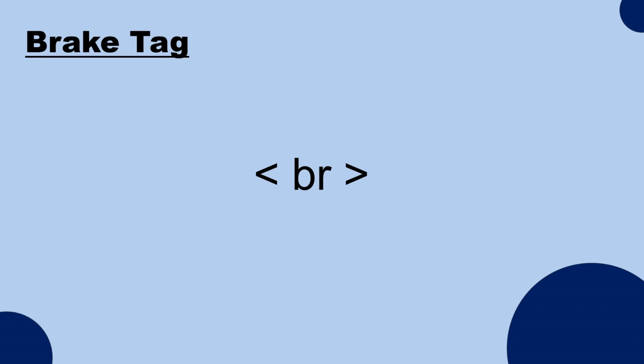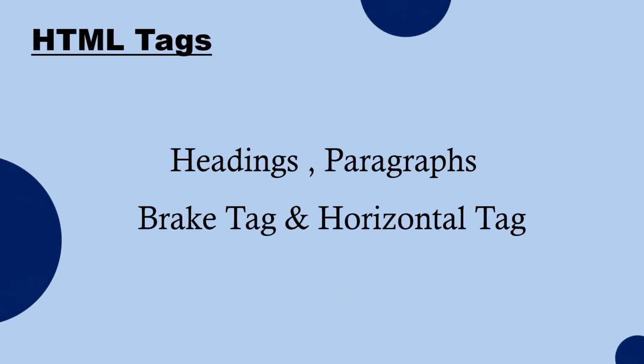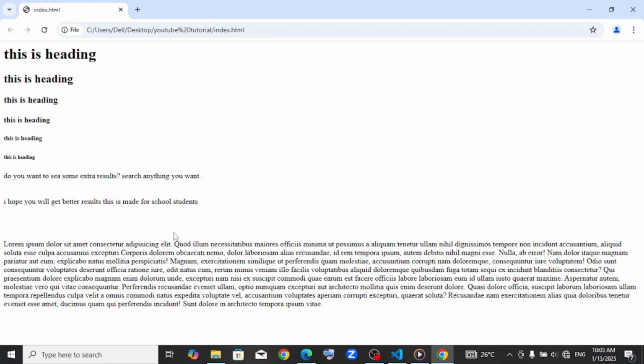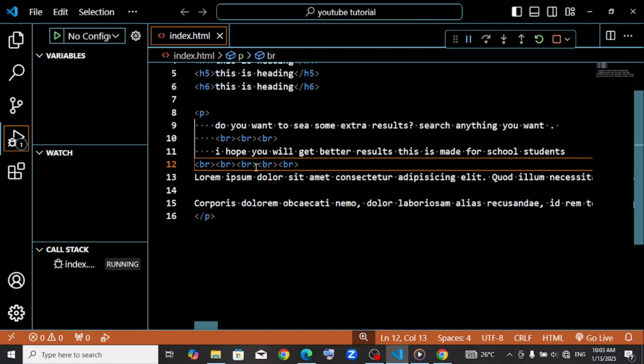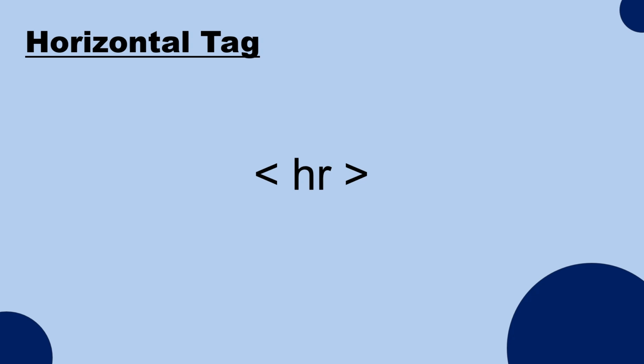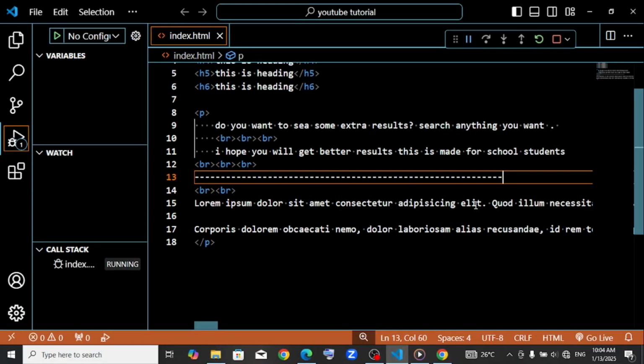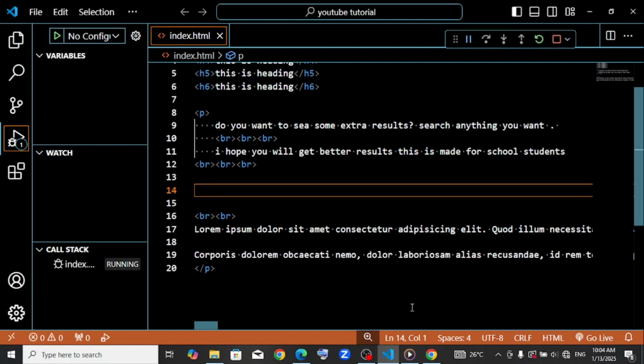If you're asked in an interview to list 3 tags without closing tags, you can include the break tag in your answer. Let's look at one more tag without a closing tag before wrapping up this video. Alright, if we need a line below this paragraph, instead of typing it manually, we can use the HR tag. The HR tag is used to create a horizontal rule. Here, I'll add the HR tag where I want the horizontal line to appear. The horizontal rule tag is also an unpaired tag, meaning it doesn't have a closing tag.